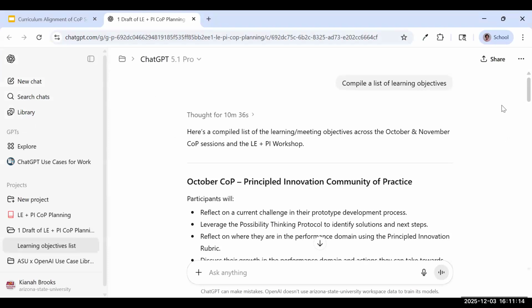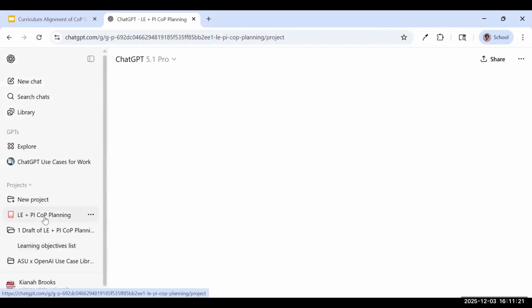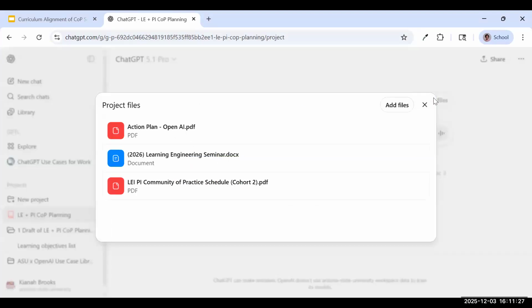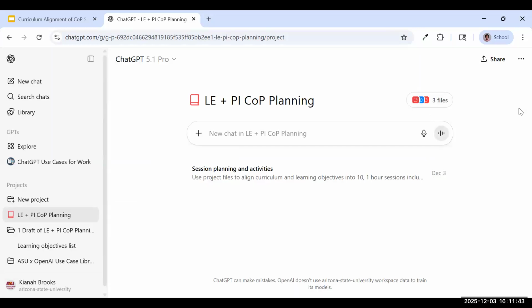And so as I was doing this, I was able to upload my files. I only used three because what I found is that it was really difficult trying to upload the whole drive. A lot of things kept pushing back on it, and so I just had to get down to what are the direct files that I would need just to finish this challenge to get this assignment done.